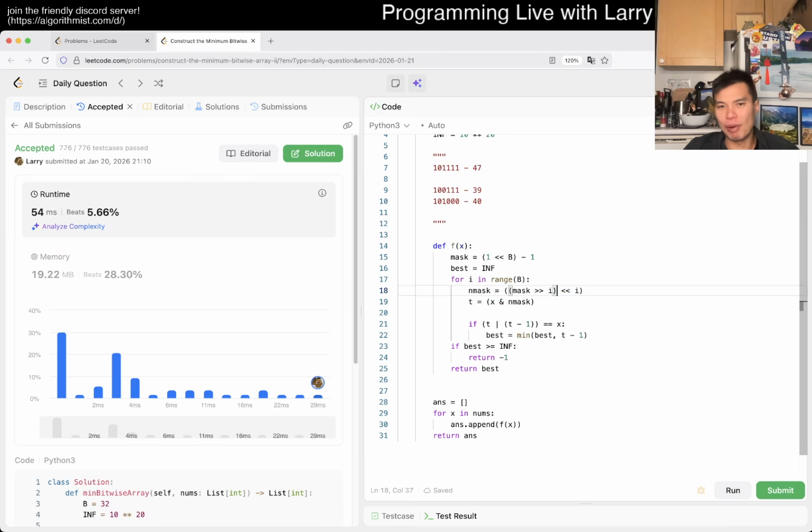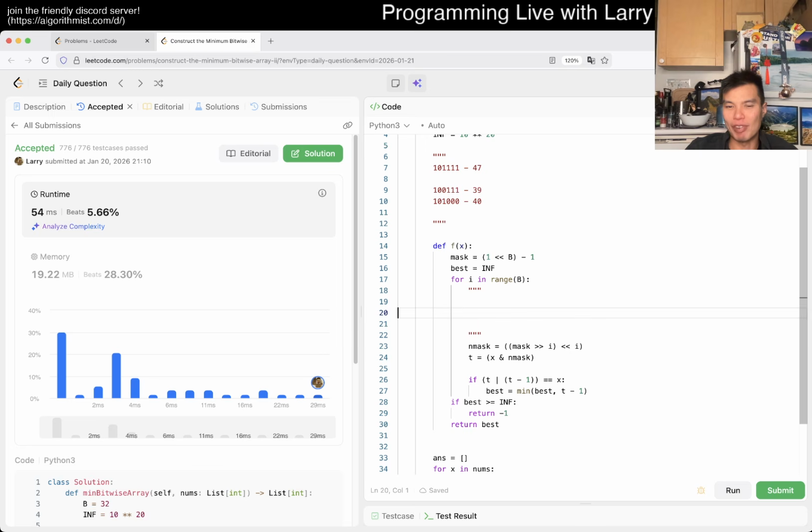Let me actually explain this part really quickly. I didn't even go into complexity. This is linear, over b, where b is the number of bits. You can say that the shifts are also over b, so maybe it's b squared, depending on how you categorize bit shifts. But the idea here is that I just have a bunch of 1s, and then the right shifts will cut it off here. And when you left shift back, it replaces them with 0s. So if i is 3, that's what happens.